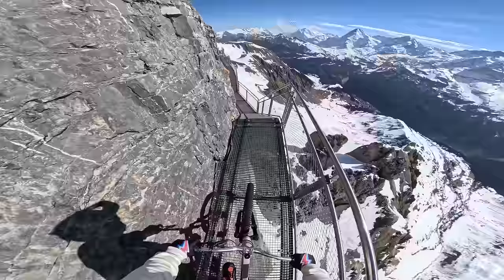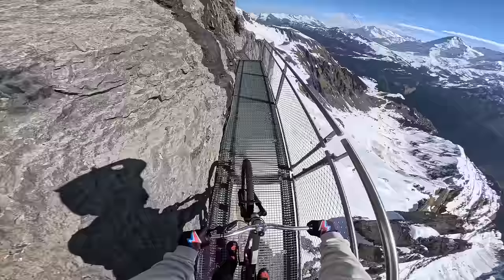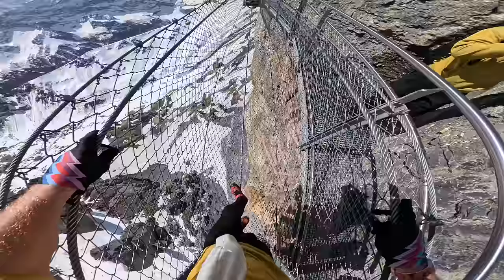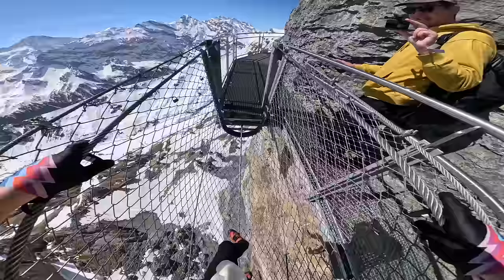Whoa. Oh my God, that is terrifying. Oh, sick. Oof. That is the ultimate stair set of doom. Oh, it's so scary, you can see through. Oh, this is tight. This would actually be way gnarlier if there wasn't this mesh. Well, that was a sick experience.